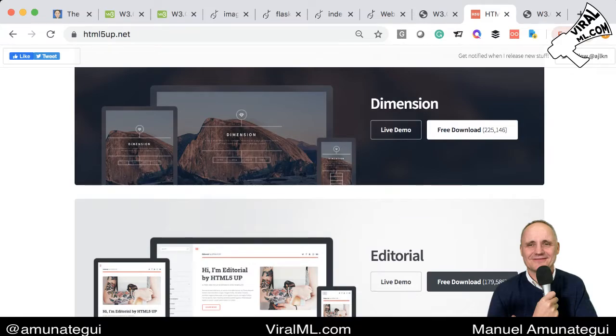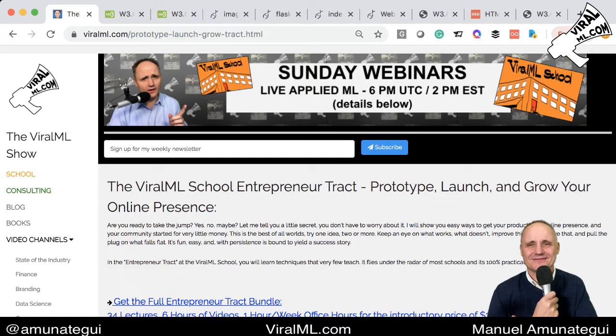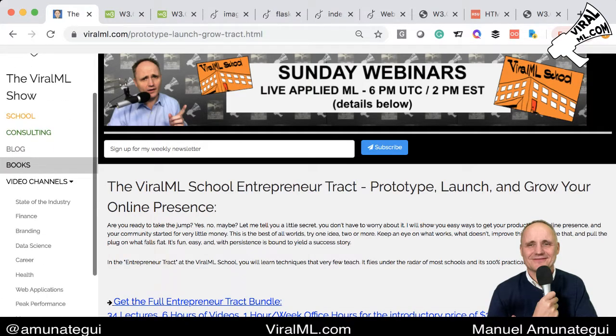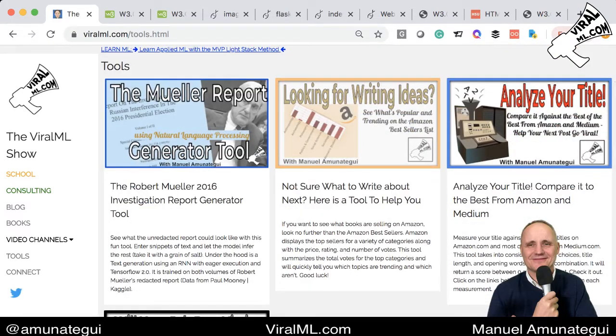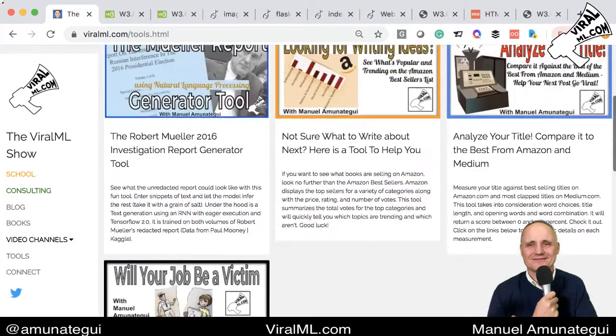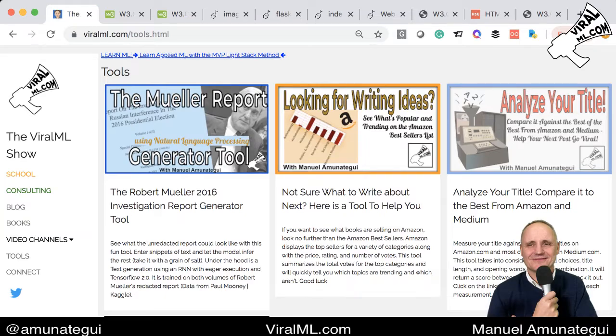Because my problem is really that everything I do, and I'll show you this, right? This is the kind of thing I'm interested in, and I do. Go to tools at biolml.com, right? These are my little free SaaS web apps. You need to be able to code to a certain extent to pull this off. This is really for me about how I can take my Python code and make it work on the web as a product, right?